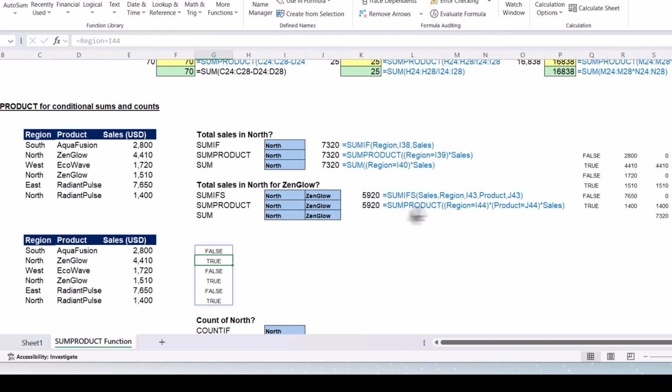So whenever the region is equal to north, I get a true, and otherwise I get a false. And the second one is the product equals J44 Senglo, and I get another true false Boolean range or array.